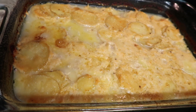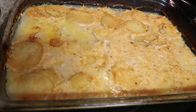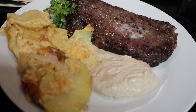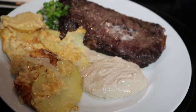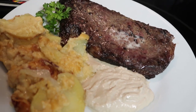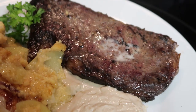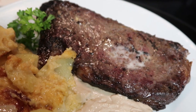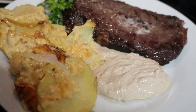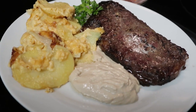They were so, so delicious. The key, however, is definitely giving them time to cool — when something's hot it just thins out by nature. So if you really want that thicker consistency, give them time to cool. The au gratin potatoes paired with that steak were amazing — and even if you don't like mustard, don't be deterred, because you did not taste the mustard; it just added such a yummy flavor. We used a garlic butter and put a little dollop on top of the steak while it was still hot. The star of the plate is that sour cream sauce — the tart and sweet of the balsamic mixed with the horseradish and sour cream was so delicious. This really was an awesome dinner, and I would like to thank my husband for stepping up and doing another episode with me.